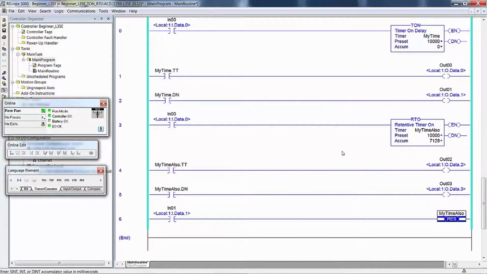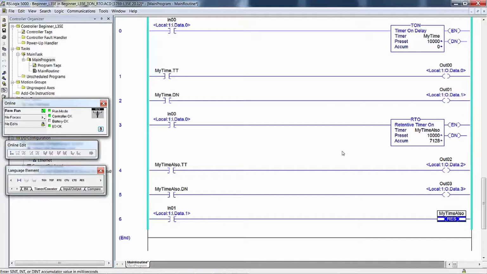Very, very handy instruction for certain applications where you want to accumulate the on time of something that is intermittent. In other words, you want to do something after it's been on for 90 minutes, but not 90 continuous minutes. The 90 minutes might be spread over 2 or 3 days. But when 90 minutes have accumulated, whether it's emptying a tank or lubrication on a shaft, whatever, you want to accumulate the actual runtime.